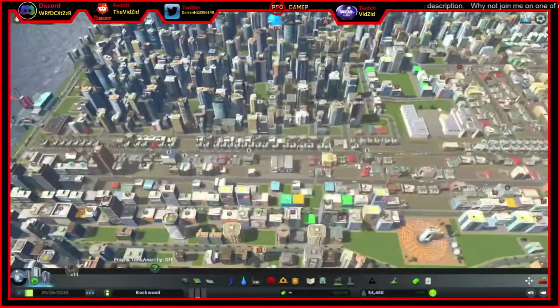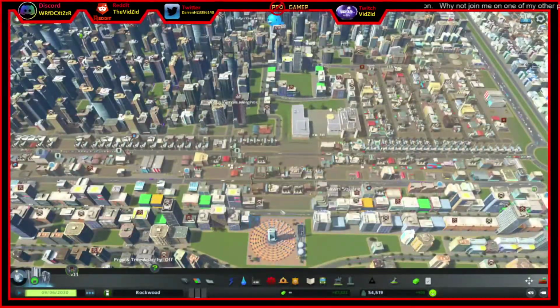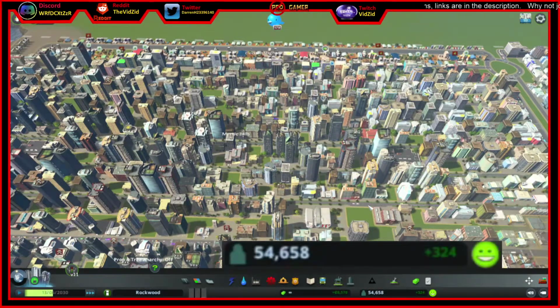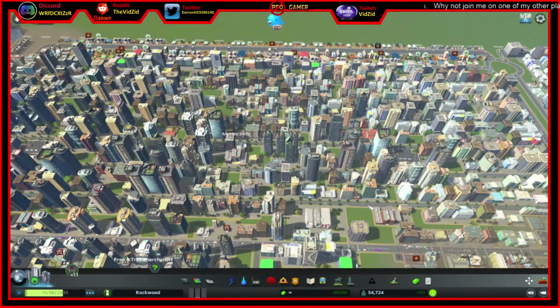But traffic is not our problem at the moment. We're not concerned with traffic. We're concerned with this number here. And at the moment, we're still growing, which is brilliant. We're at 54,500, nearly 55. No, it's sort of up and down, up and down. It'll get there eventually.